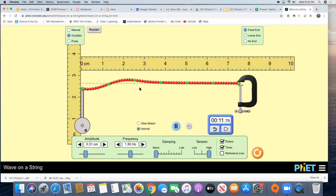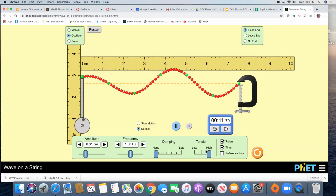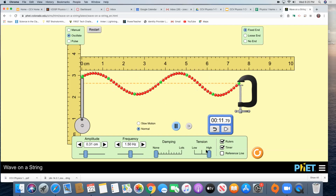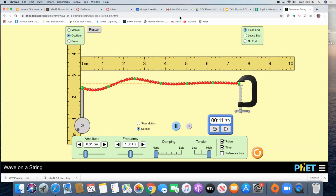Now, let's do a little bit of work here. One of the things that we notice is that with a wave on a string, the speed is determined by the tension and also determined by the linear density. I'll do a sample problem later on to just show that. But here's what my experiment is going to look like. I'm going to stop sharing just for a minute, and then I'm going to change my video source so you can see my whiteboards.